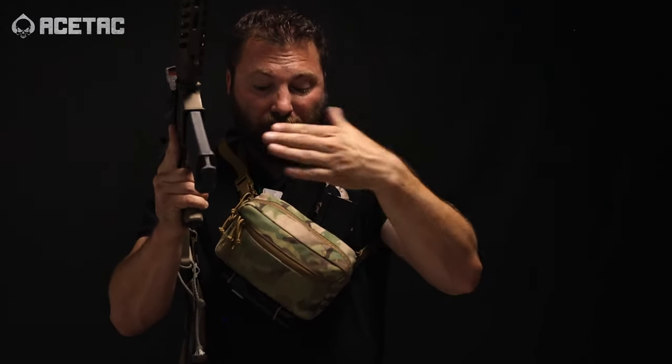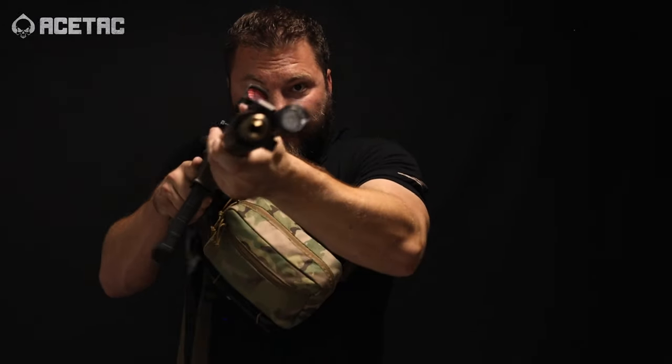So if I'm here, rifle's up, and I've got to ditch the magazine — I'm going to do it kind of quickly so you don't hear all the noise of it. Let's say I'm here, rifle's up, and I've got to get the magazine in it. It's just a lot faster.